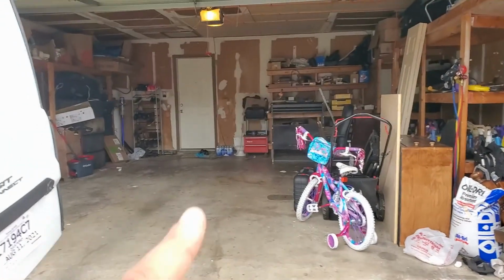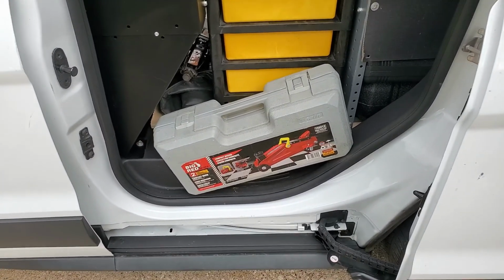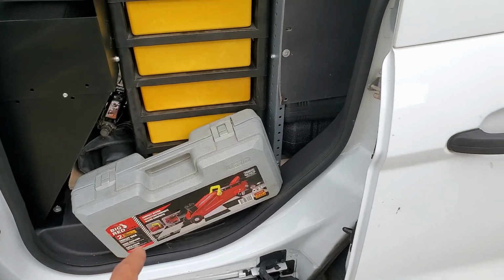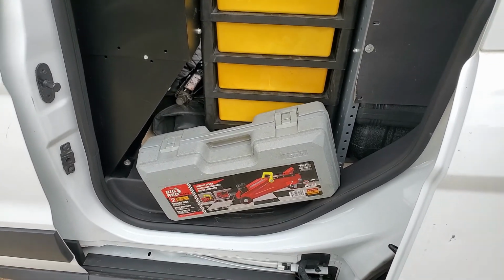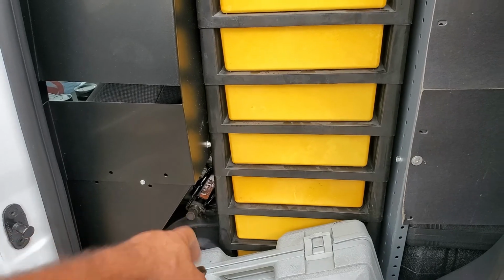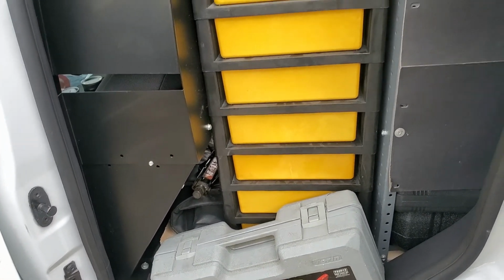So because I don't have that jack, I know this is some cheap kind of jack, not as good as the other one or as practical as the other one, but to have it is better than not to have something. So right here, I have that little jack that I use with my gun and a socket, a 21 I think socket with it. So this side, nothing except the rain jacket and the jack.